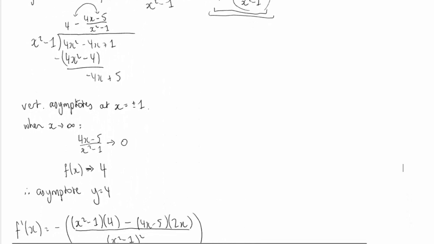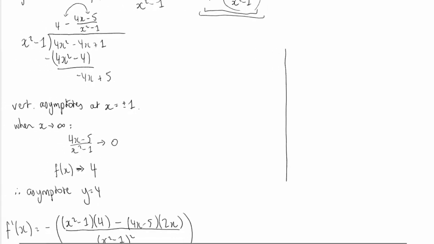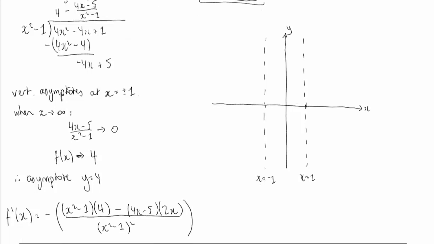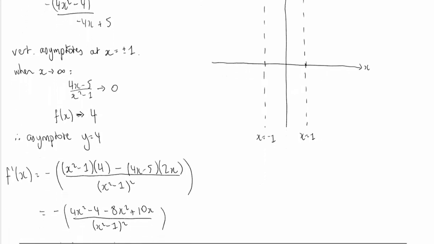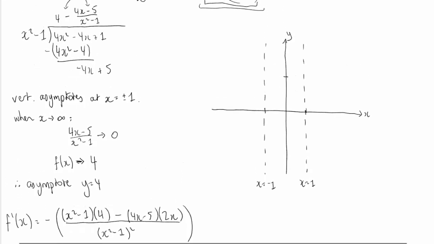Yeah, all right. So sketching it out. We said that there were asymptotes at x equals plus or minus 1. So here's -1, here's +1. Draw those asymptotes and make sure to label them. Something we're going to do better than our last one, we're going to label our axes as well. We know that there is a horizontal asymptote at y equals 4. I'll just put that there. Make sure to label it.